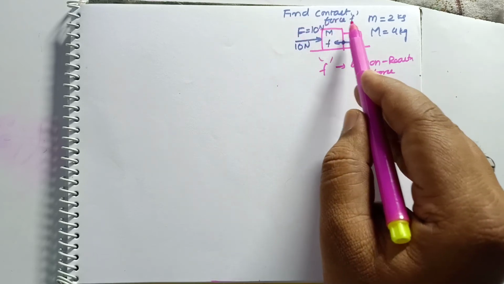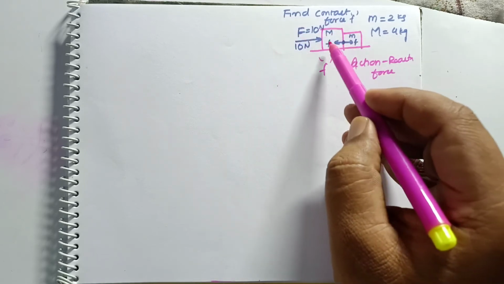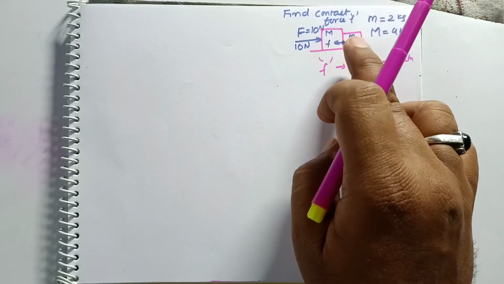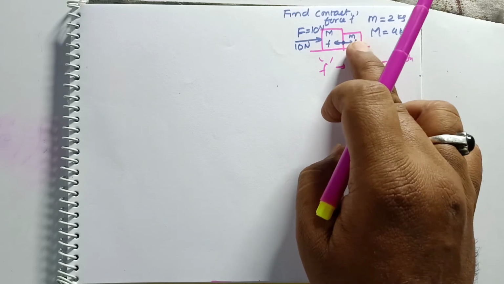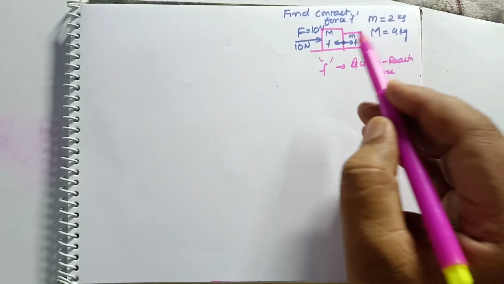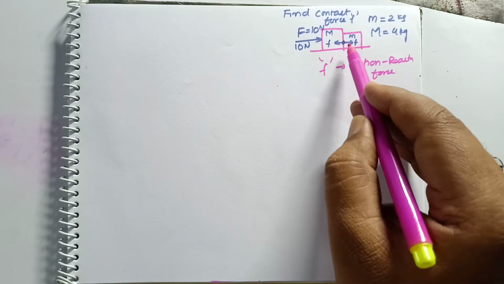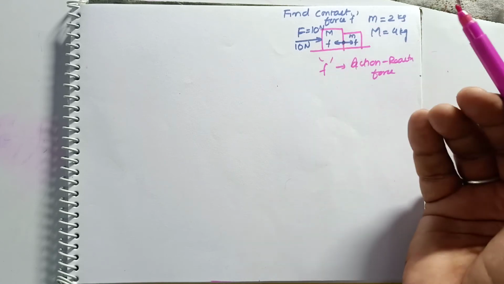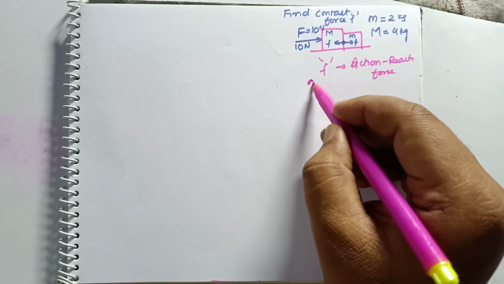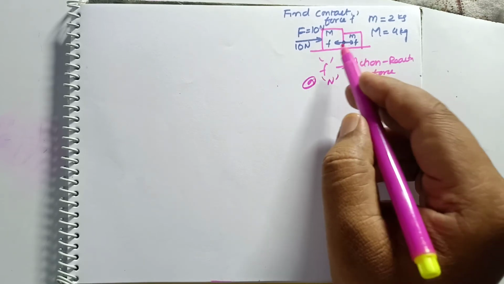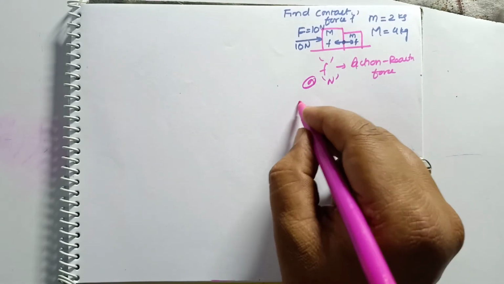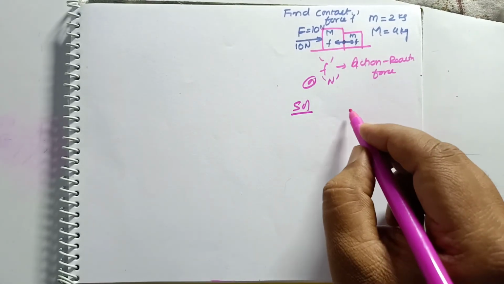So let us find out the contact force. According to the problem here, you have to find out the contact force. See, this is called the contact force, which is small f. With how much force the larger block applies on the smaller block, the same force is applied on the larger block also, that is called the contact force. You can take normal reaction between these two blocks, or you can take contact force also. So contact force can be taken as F, or you can also consider it to be N, doesn't matter here. So now, how are you going to find out? It's very simple here. I am going to do the solution in a very easy method.